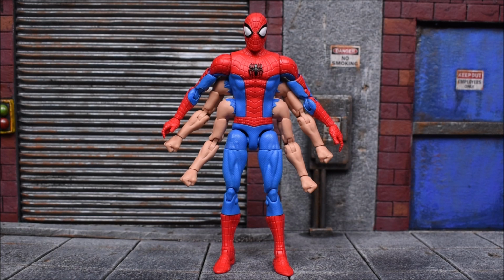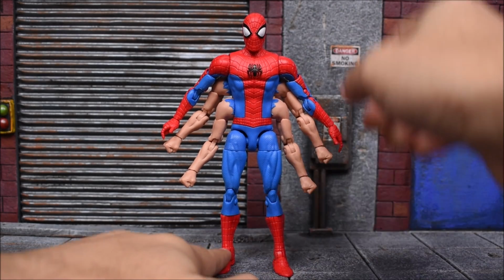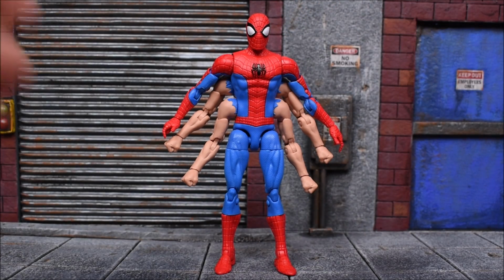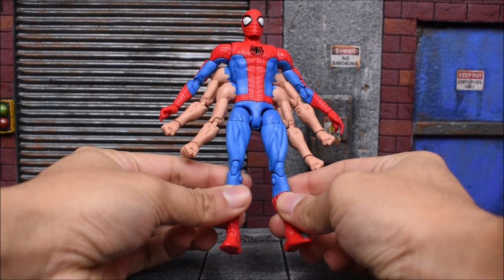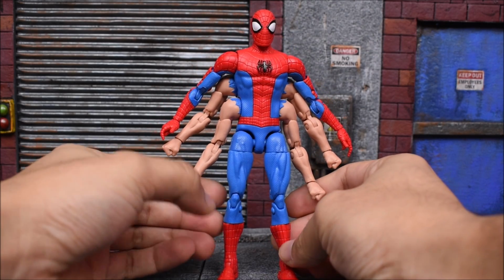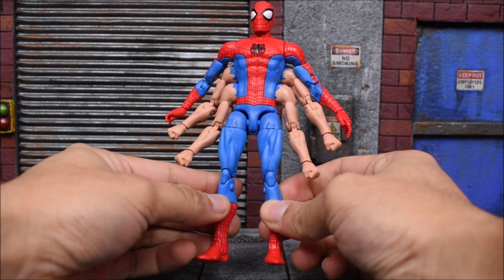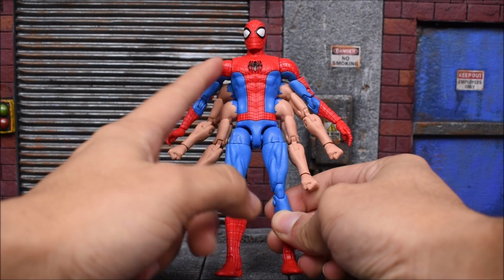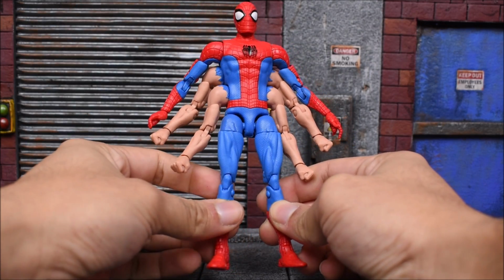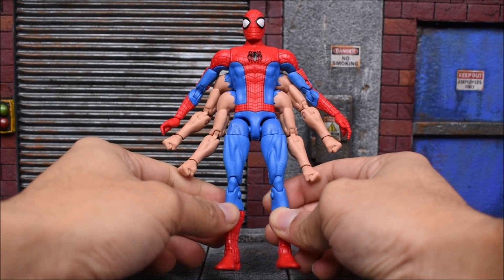Alright, and there's our 6-arm Spidey out of the box here, and this is all we're gonna get, is just Spidey here. And this is a little disappointing, in my opinion, because of just the way they made this. I don't know, it's cool. We got the 6 arms, they executed that very nicely. We'll look into that in just a second. They're all highly articulated arms, but they cheapened out on the rest of the figure. Now, I totally understand why they could not add an ab crunch to this. So that is out of the picture already. I know a lot of people were complaining about that, but it's almost nearly impossible to get an ab crunch in there with these arms inside of that chest.